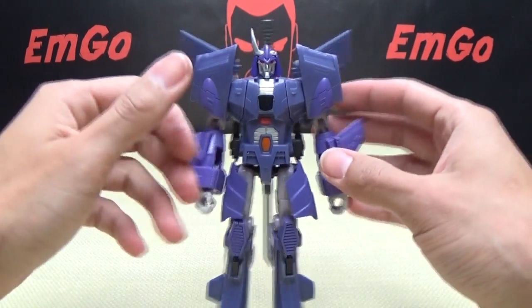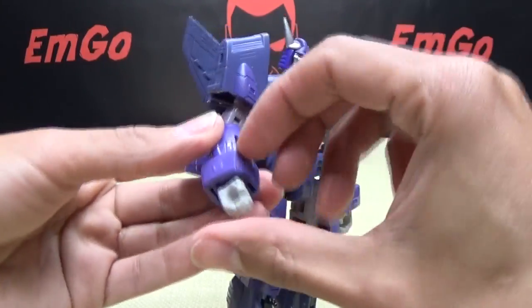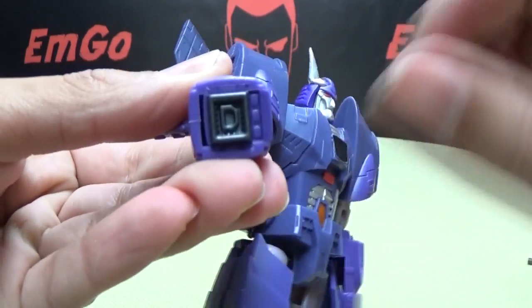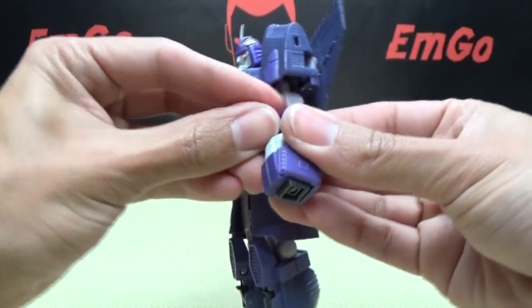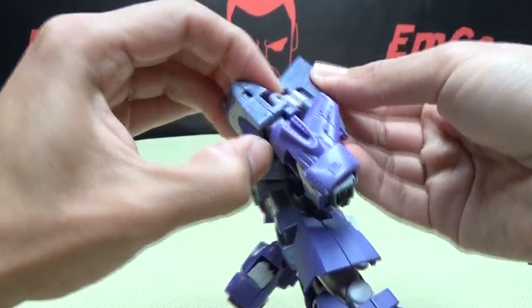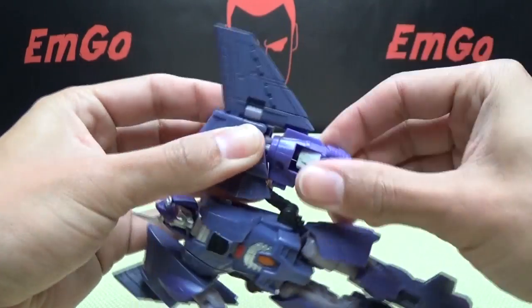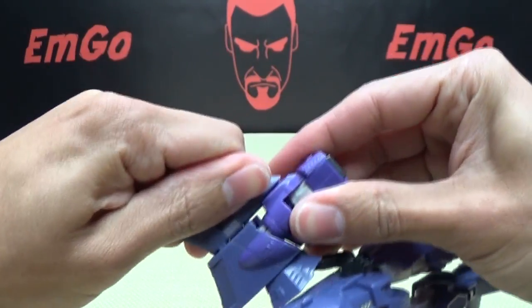Now, he is transformable with all these new parts on him. And we'll try to get him into alt mode here. So everything should work the same. These pieces are painted in now, which is pretty nice. They do get some extra molded details in there, which is pretty cool. So you have that, and then, I forget how this goes. I haven't transformed this mold in quite a while. So there we go. That goes like that. Plugs in right there. It's a little snug.